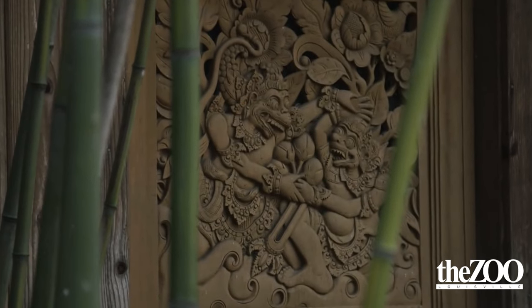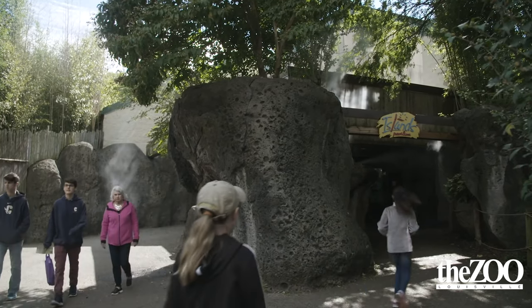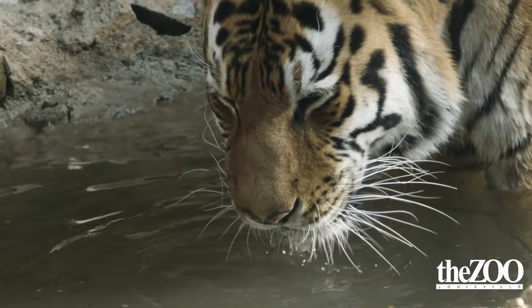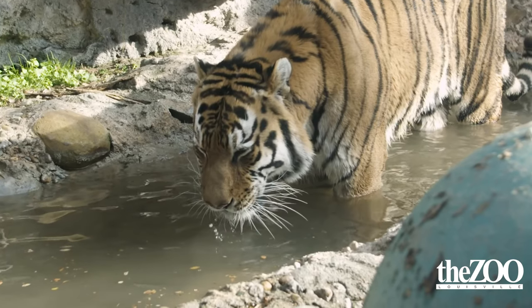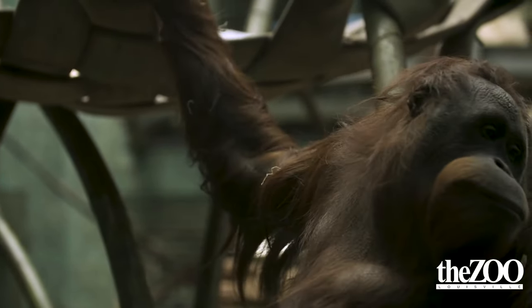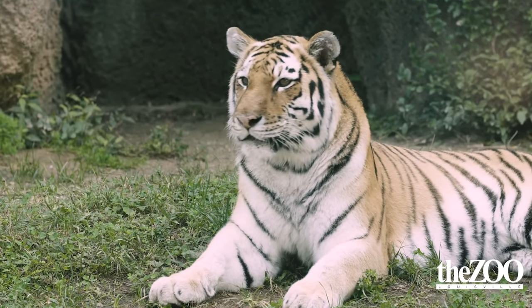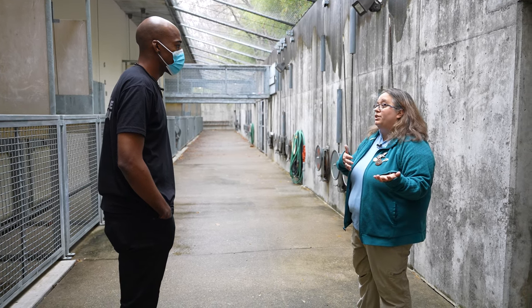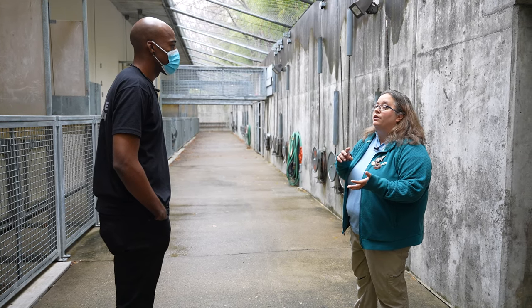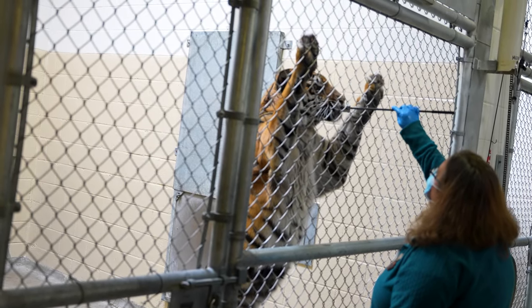There's no real routine as to where the animals go and when they go every day. And since we work with COVID-sensitive animals like the cats and the primates, we're just asking that you wear a mask because you're not back here all the time, to keep it as safe as we possibly can for them. I don't have to wear one right now because I'm not around a susceptible animal, but if I were to be in front of the orangutans or the tigers — training or working in front of them or preparing their food — that's when I would wear one.